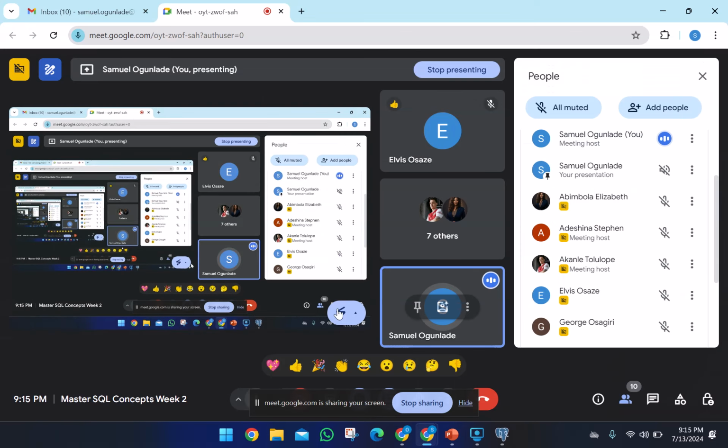I'll be starting tomorrow to show us a real life example of all this, using my school management database that I created to just show you how this thing works. It is real. It's not like somebody is coming to cook something up for us. So let's go and work on this. We meet tomorrow. We focus on this again tomorrow. And from next week, we start looking at joins in SQL.